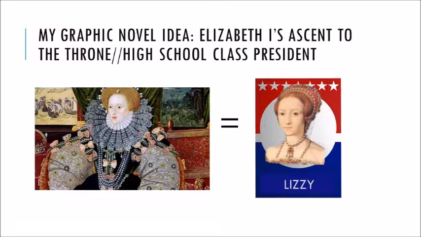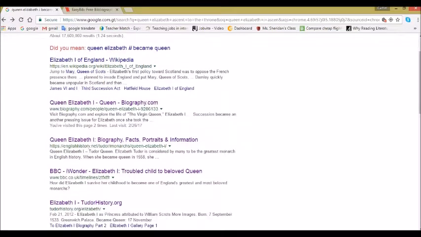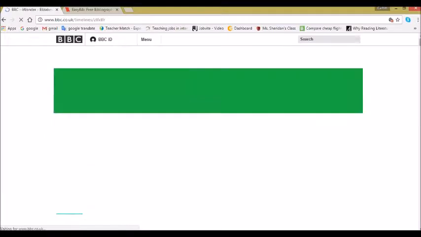So as I start my research, the first thing I'm going to do is type up my topic into Google, obviously. We're going to look at some of our results, and obviously we're going to skip over the Wikipedia, and I'm going to choose the BBC site because it's looking a little bit more legitimate than the other ones. We know that BBC is a legitimate source. I'm going to click on it, and it's going to bring me to our website.